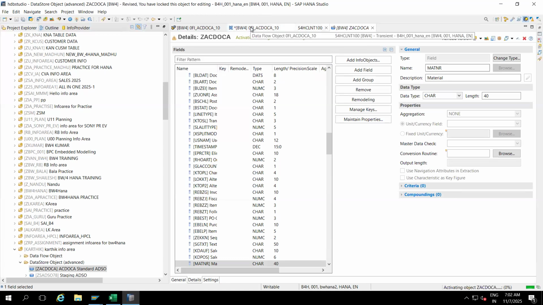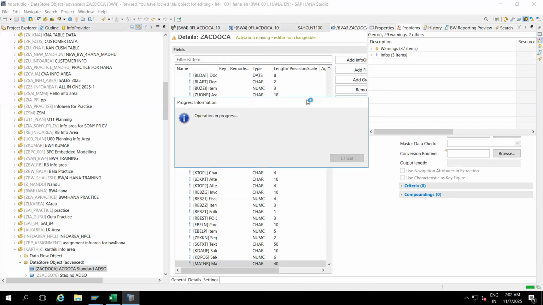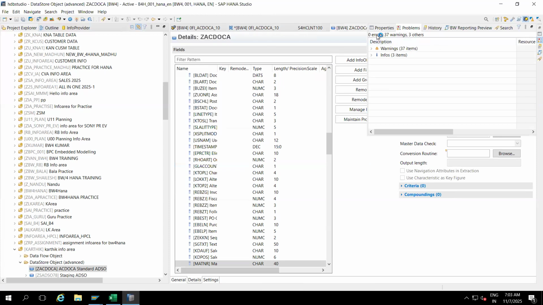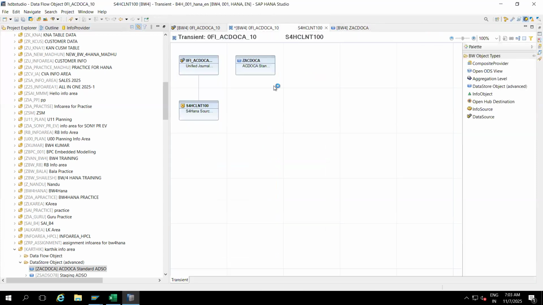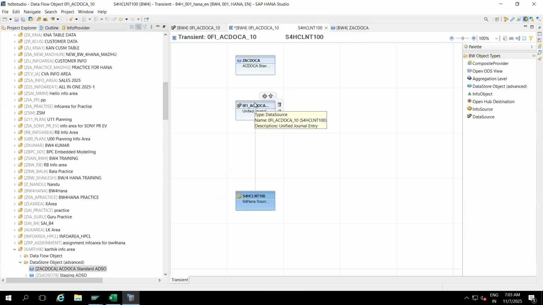Once it is activated, I will go and load and close this topic. We'll create the process chain as well and we'll load it.